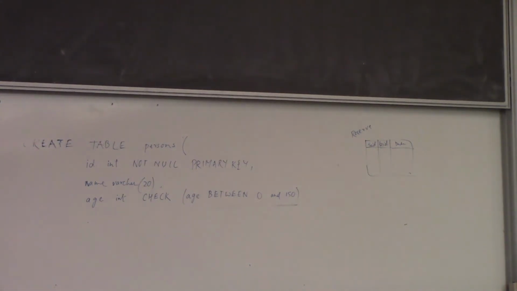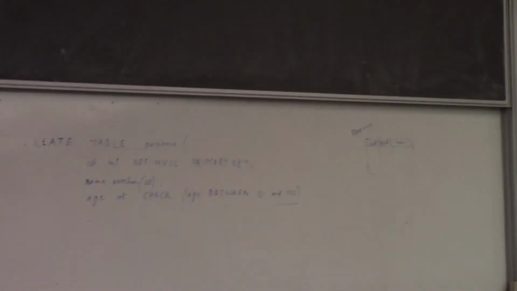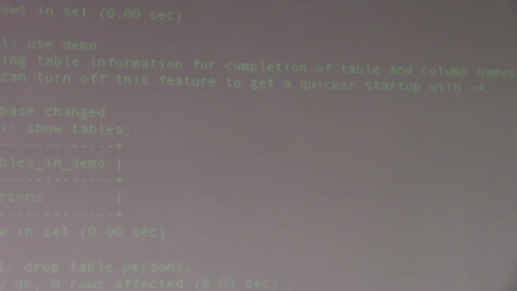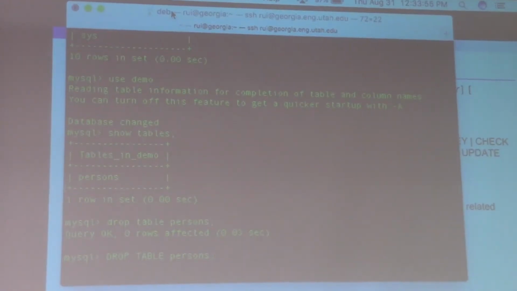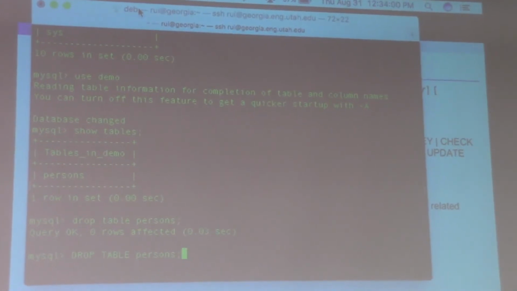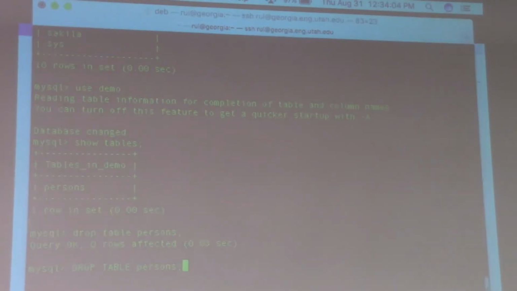I'll show you one example with the column constraint. By the way, you all will have access to a particular database where there is some data based on this CS6530.